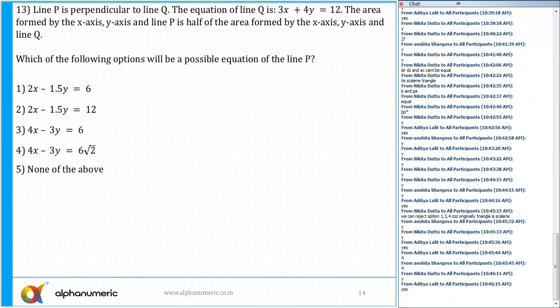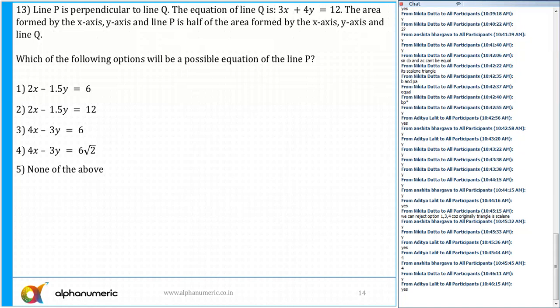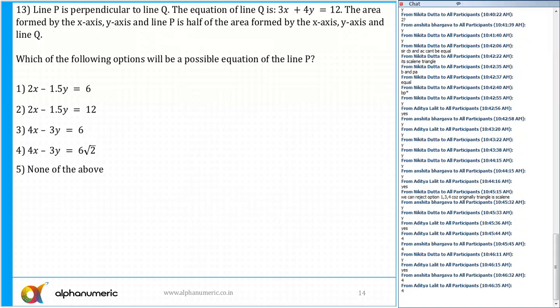Okay. So anyway, moving ahead to this question. It says line P is perpendicular. What is the answer? Can anyone tell me? Yes, that's right. The correct answer is definitely option number 4. Perfect. Like in this year, they were still easy. In 2009, the coordinate geometry questions were slightly difficult, if you have seen that.